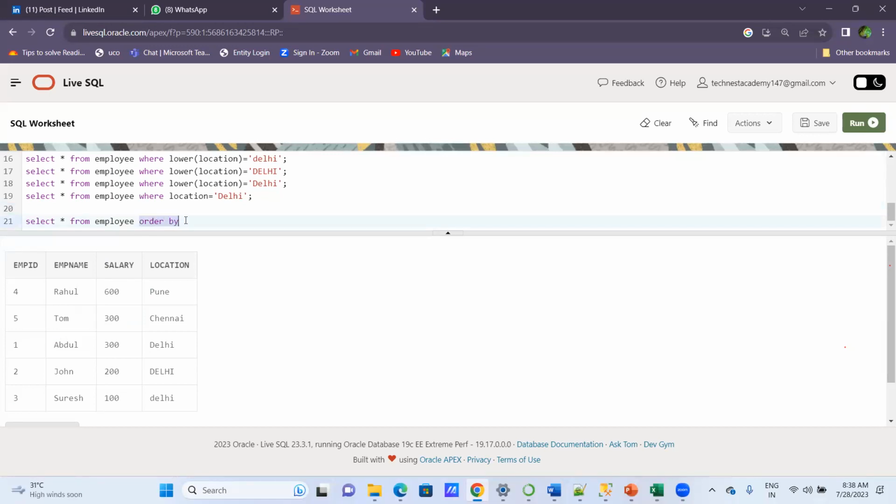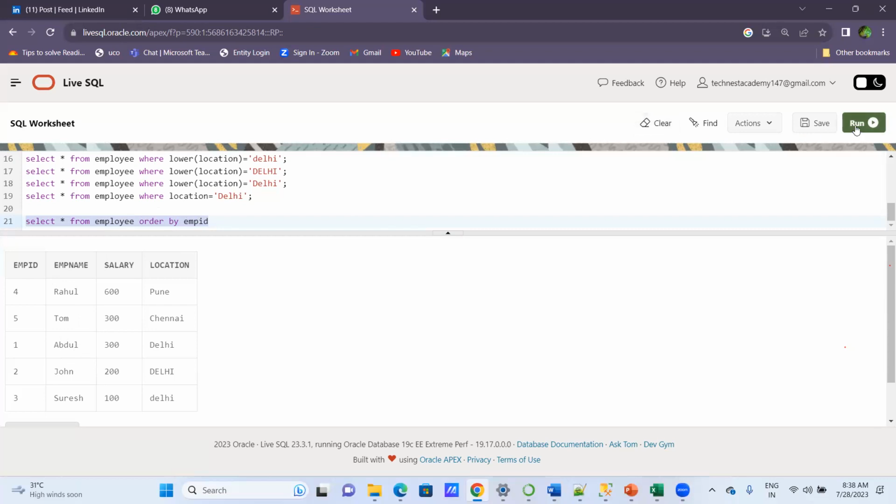ORDER BY means we are telling the SQL engine to sort the data in a particular order. Which column do you want to sort? Employee ID. So you have to write here employee ID. From this, the engine will understand that Mr. Tanvir wants to sort this data based on the employee ID column. Clear?